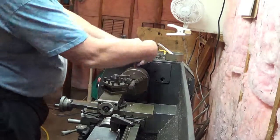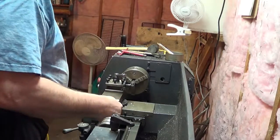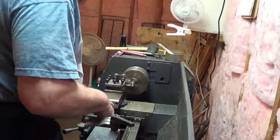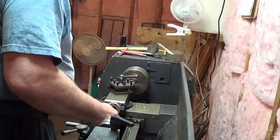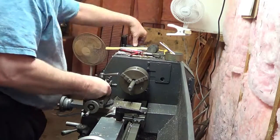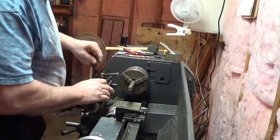So good morning, we're back at it just to finish up this little project, part 2 of the drill press clamp. Here I'm going to make a couple of hold down nut screws, whatever you want to call it. I'm not thinking too good yet, haven't had my coffee. Just cutting off a couple of pieces of half-inch bar stock.